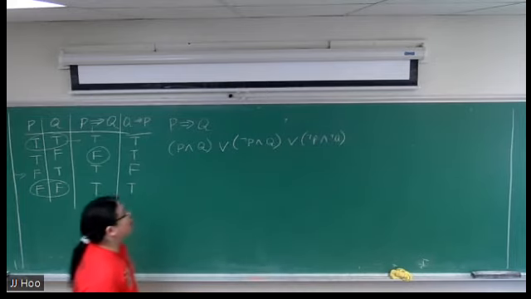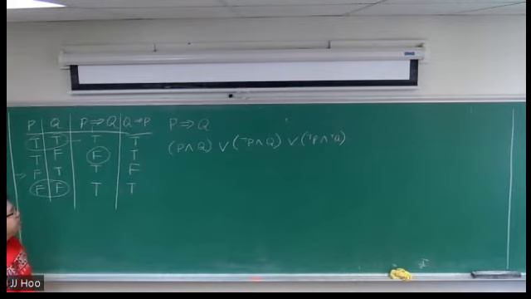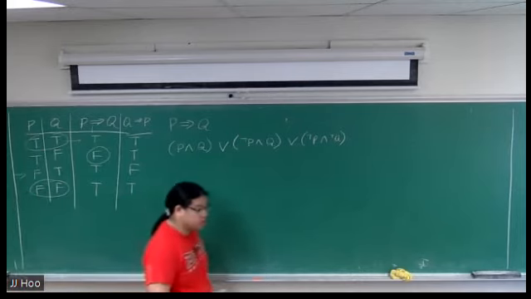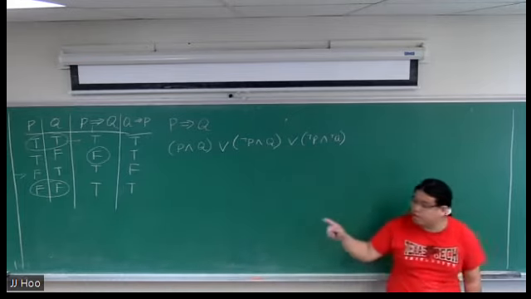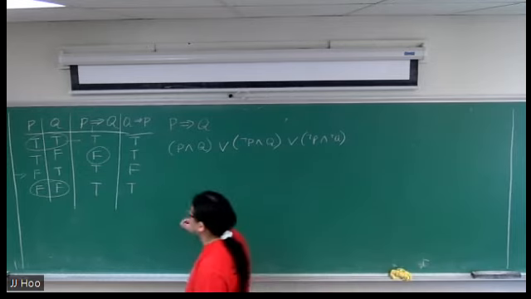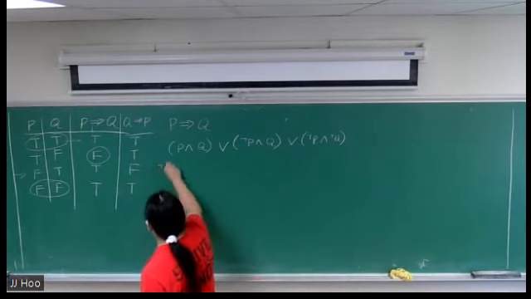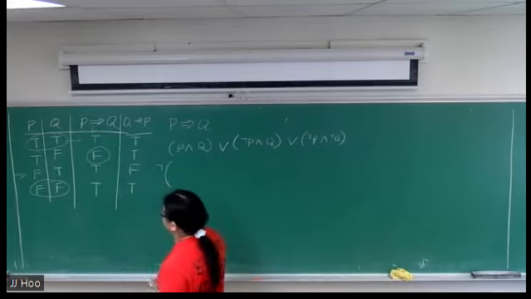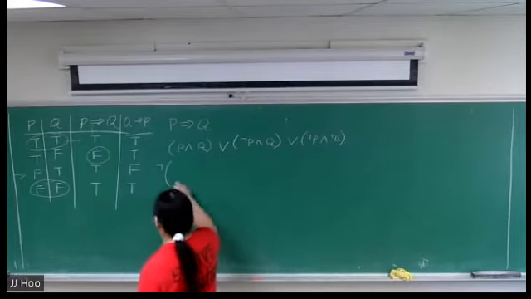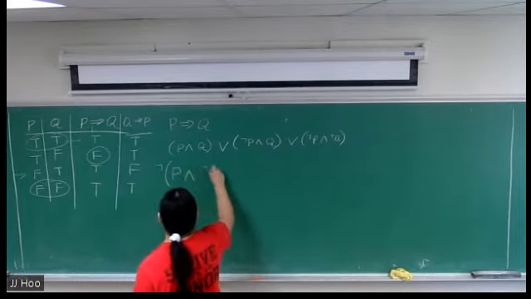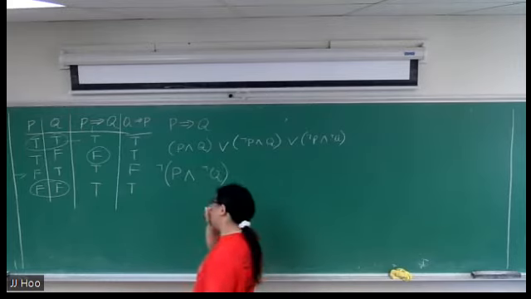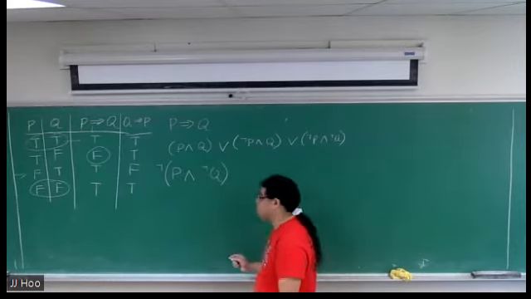But that's a lot, right? That's a lot to write. But you can almost imagine, well, instead of just talking about when it's true, maybe we can just say when it's false, right? It's only false at one point. It's only false at the second row. So what does it mean to be false? We can stick a negation over all of it. And what do we have in this case? We have P is true and Q is false. Right? So we have not (P and not Q).